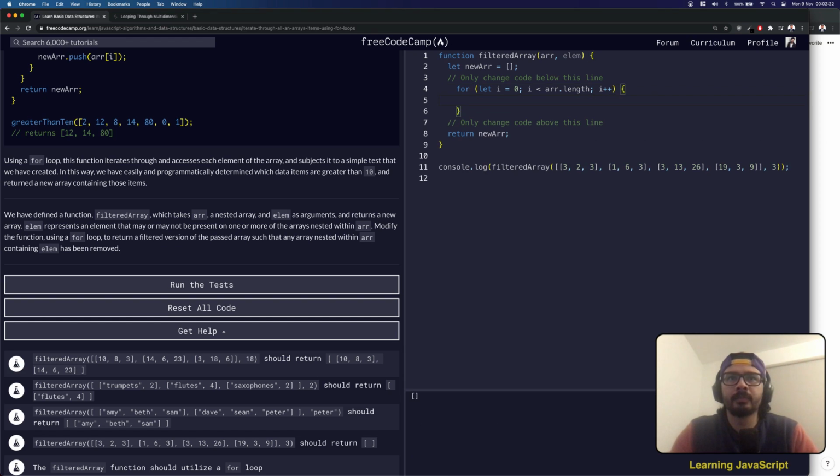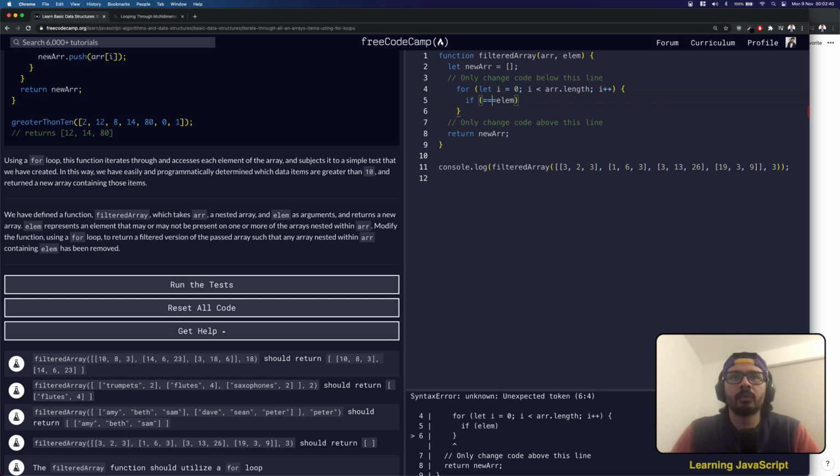So within that, can I do an if statement right here and see if it solves? So if something equals a lem, right? If I say if arr i, it needs a position too though.